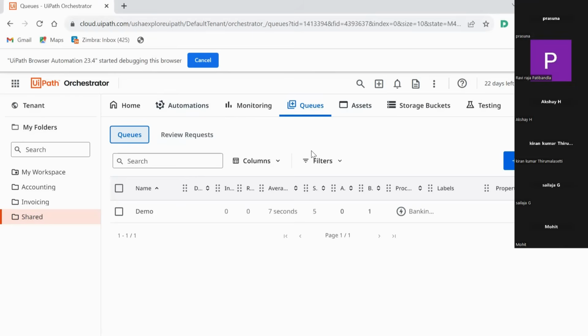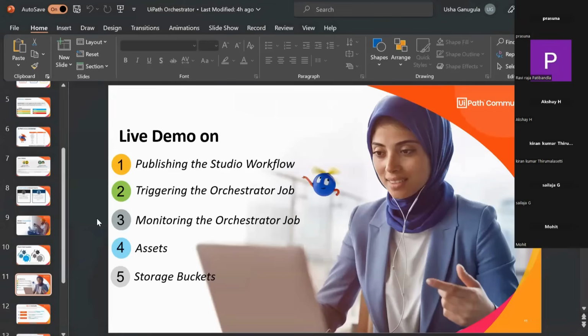Very nice, guys. These are the different concepts that we can look into, being a developer or being an admin. It is important to know the functionality of each tab and the different recent capabilities or recent releases regarding UiPath. We have discussed a lot, including the recent releases in Orchestrator, and we have also seen the sample executions. Now let's quickly move to the next slide.